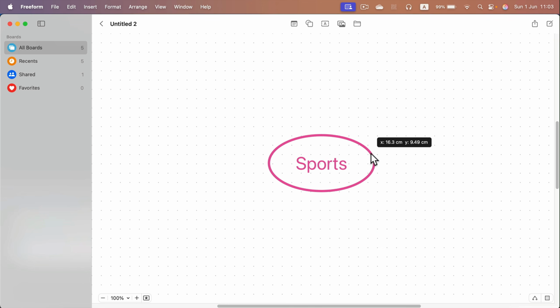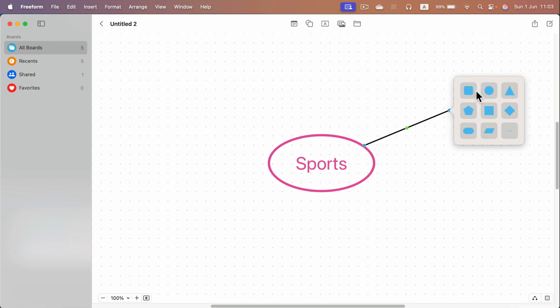Alright, so we've got the main idea. And how can you make those branches? The fastest way for that is to turn on this connectors mode here. Take a look, a very tiny icon at the bottom right. Click it on. Now it's turned on. It will stay on for a while. As you can see, from each direction of the shape I've got this arrow. If I click this arrow, click and hold, I can make a line.